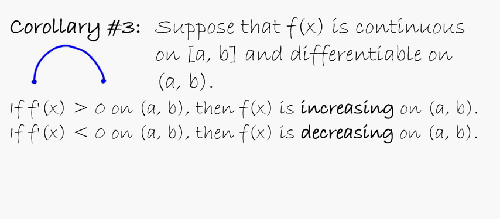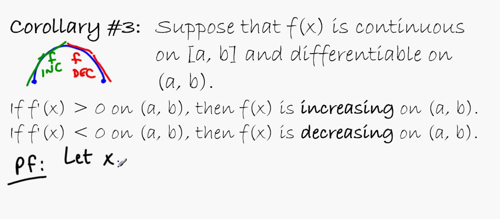So if f prime is positive, then f is increasing, and if f prime is negative, then f is decreasing. And this almost makes sense. I can look at all the places where the derivative is positive, and I can notice that f is increasing there, and I can look at all the places where the slope of the tangent line is negative, and I can recognize that f is decreasing in those places. You could draw a whole bunch of functions that increase and decrease, and you'll see the same kind of connection. The thing is, we can actually prove this with the mean value theorem. It's a corollary of the mean value theorem.